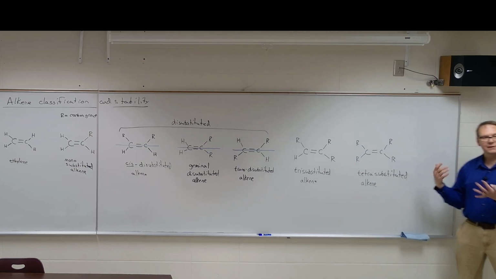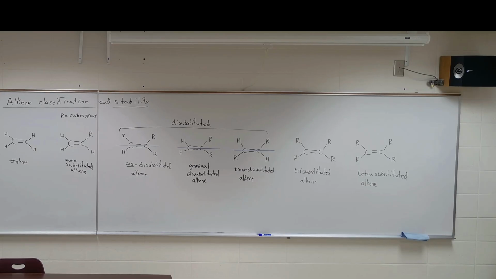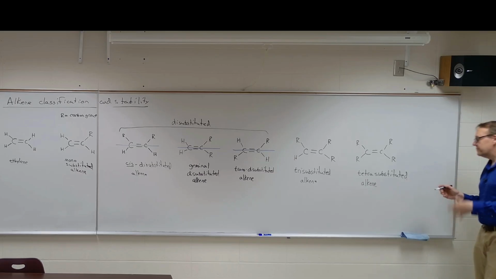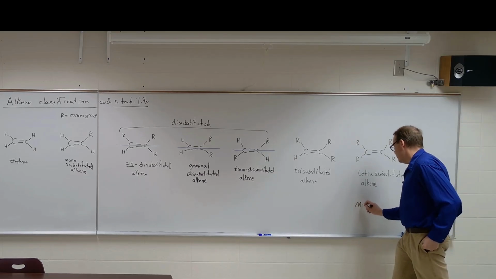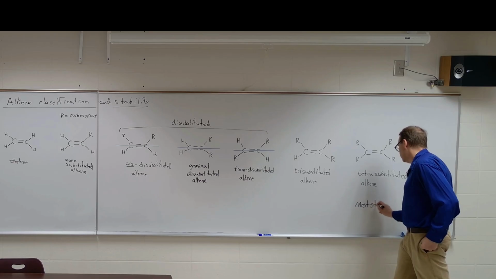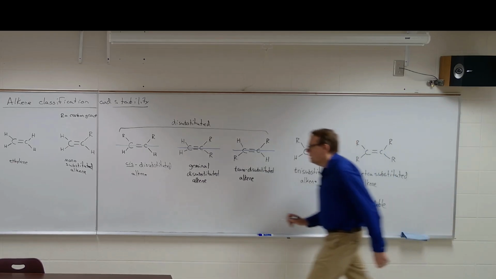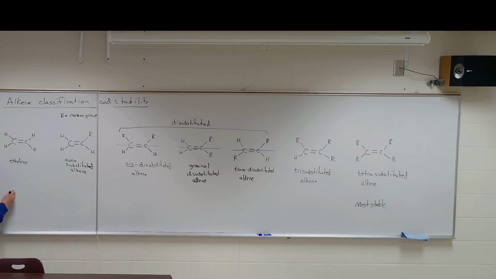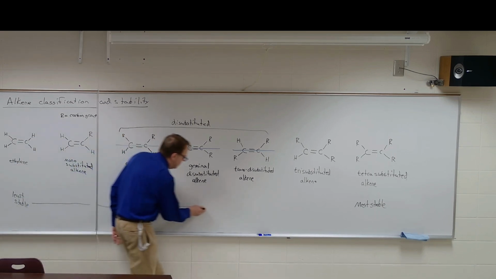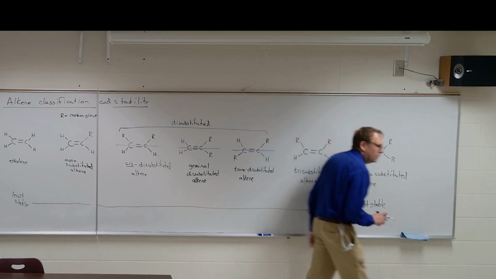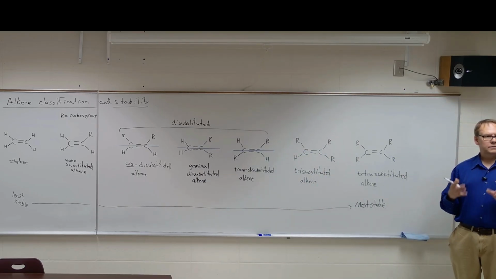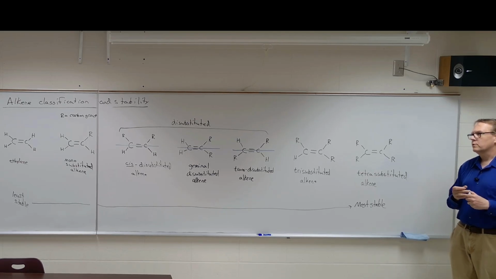And so that's the big collection of alkenes that you'll run into. The thing that's kind of nice is that the way I've drawn them here is in order of stability. So this would be the most stable. Way down here at ethylene, this is the least stable. And they increase as you go through this list from left to right. So let's unpack that a little bit and develop some rules that we can think about this with.